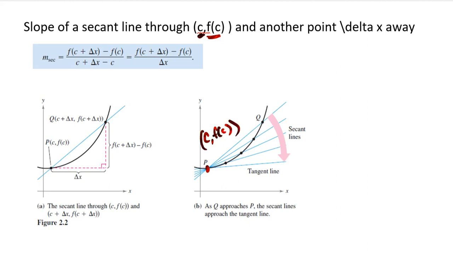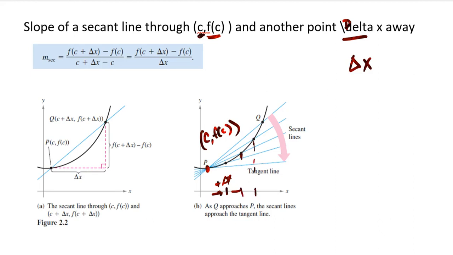And another point, which is this backslash delta, which is me secretly trying to get you all to learn LaTeX. But actually, this should be a capital D for delta to get you this symbol for x away. So you're looking at this point and then some delta x away, plus a delta x to get you there, or over here where this point is, or over here where this point is, something like that.